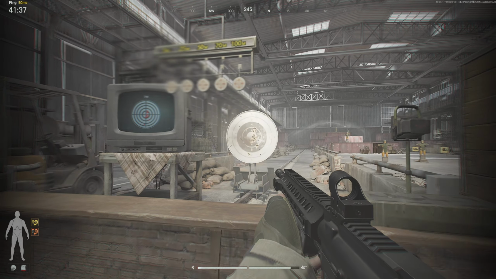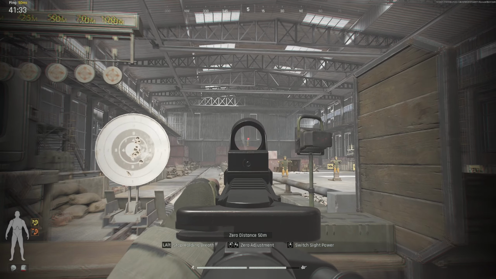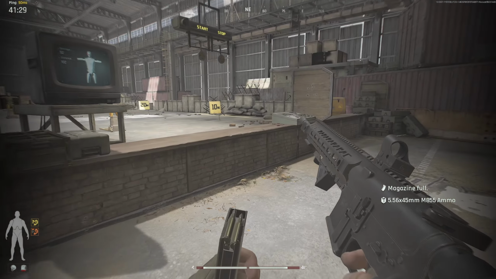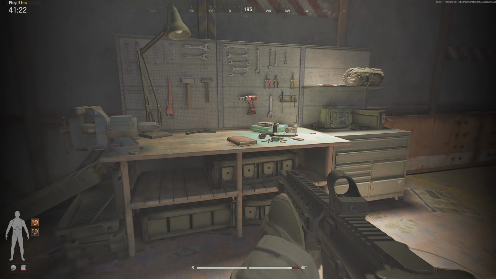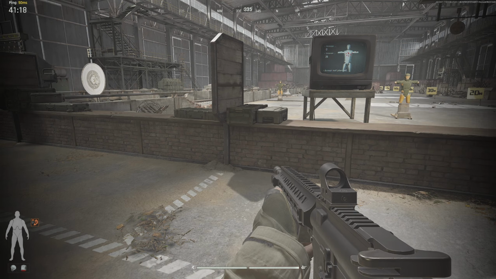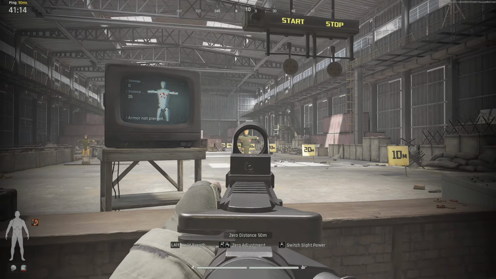Close range, long range, it'll tap hits. That's tier 6 armor, by the way. So as I said, a very good weapon, very high fire rate, very controllable recoil. However, where it falls short is the ammo. Very expensive ammo, and you cannot run this. I mean, you can run it in Forbidden, but look how many shots are.